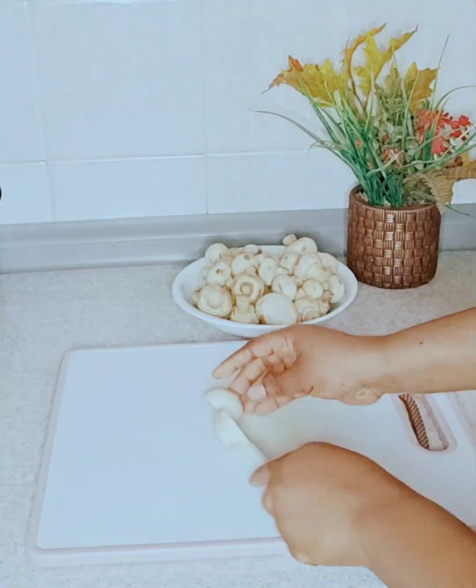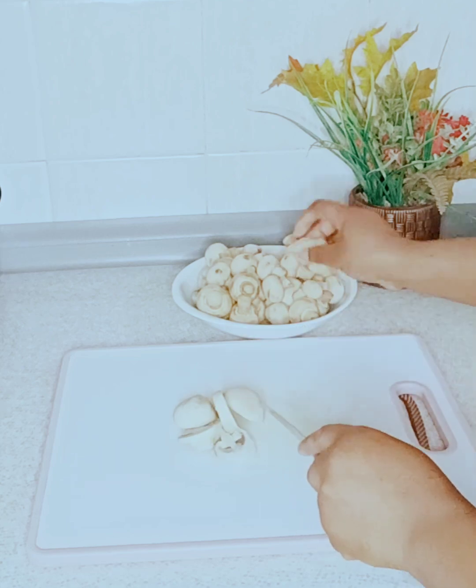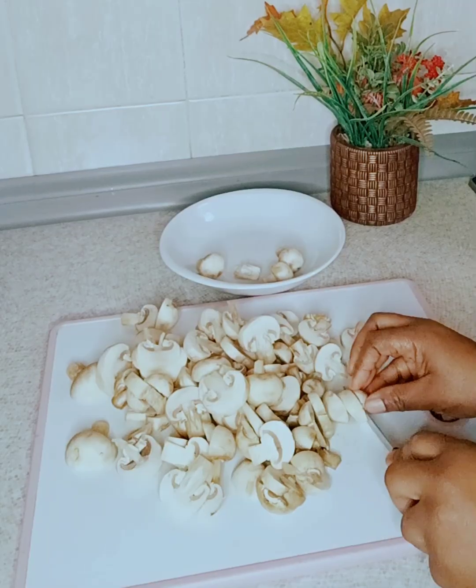So next I brought out the mushroom, which I already cleaned off camera, so I'm going to cut them into the shape and set aside.